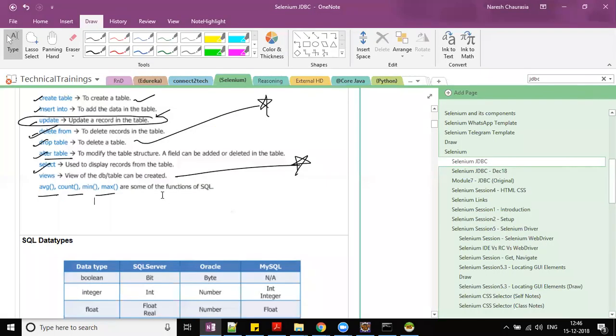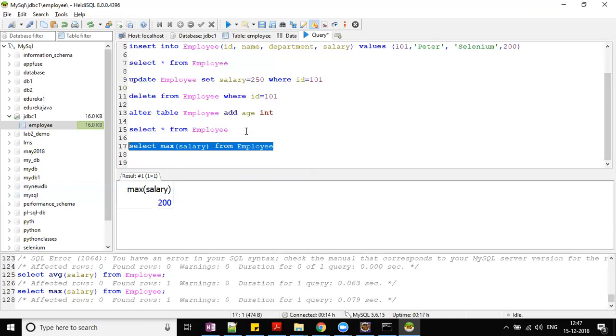Now coming to view. View is generally called a window to the table. Window as in that via which you can access the content of a table. Suppose this is a table which contains your salary also.